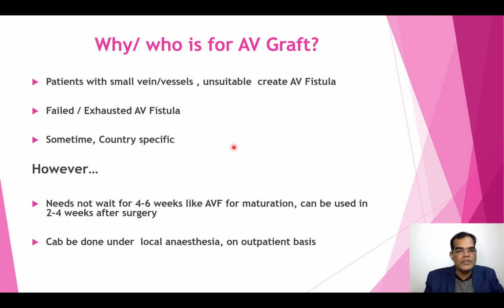However, if you see the advantage of AV graft, unlike fistula, we need not wait for 4 to 6 weeks after creation for maturation. This graft may be used within 2 to 4 weeks after the surgery. And this can be done on an outpatient basis with local anesthesia, and the patient can get discharged on the same day.